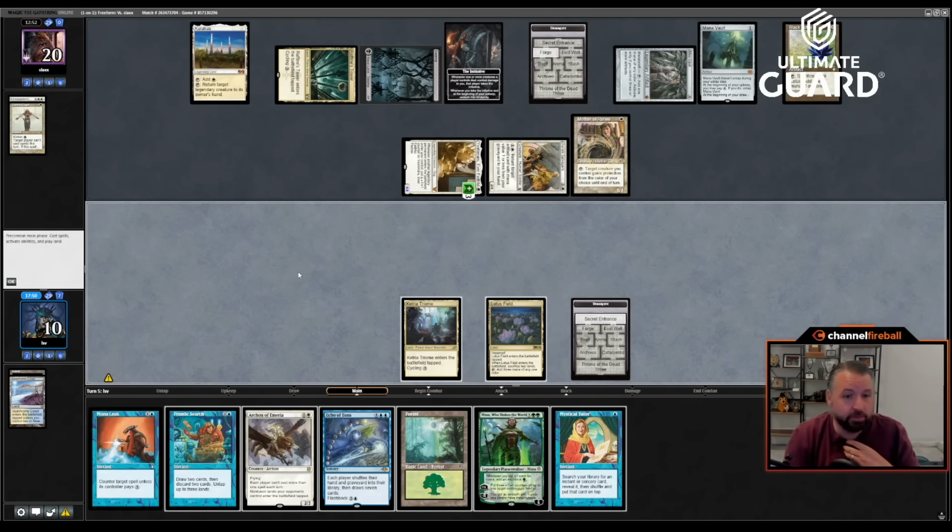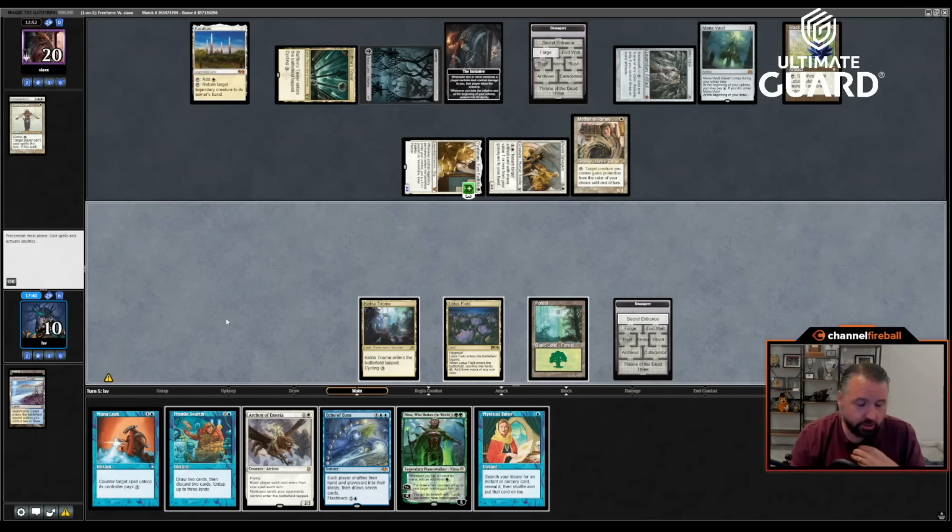Now it's on me to do some things. Okay, let's do some things. We got an opportunity. I guess I'm gonna start. What can I Frantic Search for? I guess Regrowth, Frantic. So Frantic Search is 3 mana, but it untaps 5 mana. So I guess Regrowth on Frantic Search.